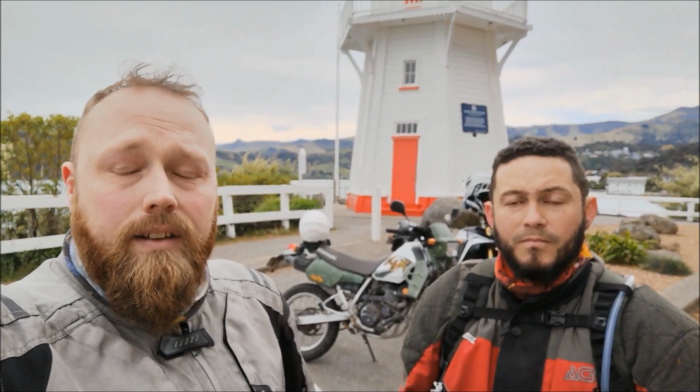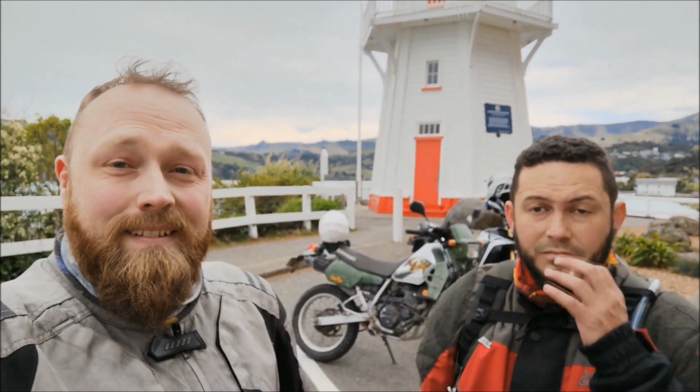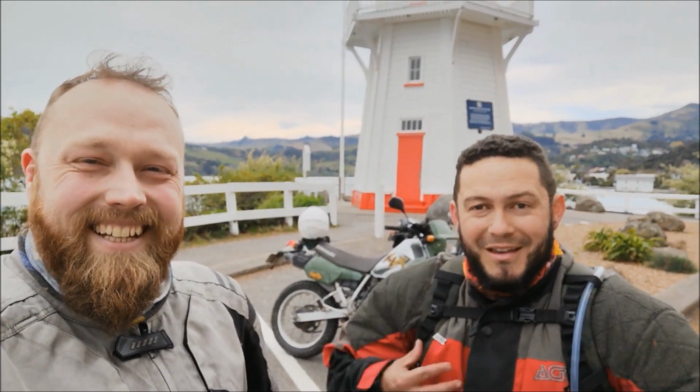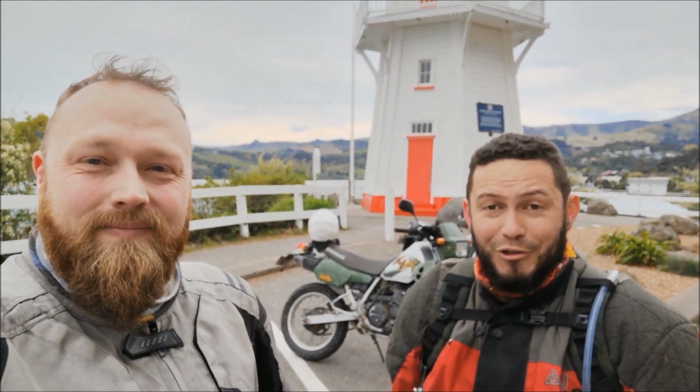As you can see behind us, that's the original lighthouse that we've been talking about all day. That was a stunning ride. Some really nice surprises on that one. The roads were really nice, really twisty, really slippery in places, which made things interesting. But both bikes handled exceptionally, and it was a really fun day. Great fun. Quite a workout. You always end up breaking a little bit of a sweat. But it's great fun, and it keeps you out of trouble, actually.